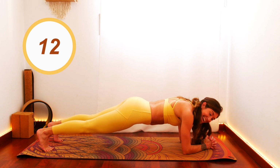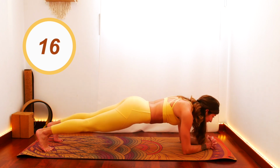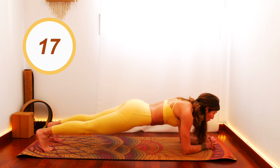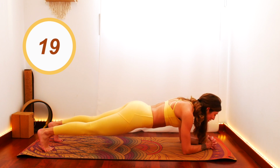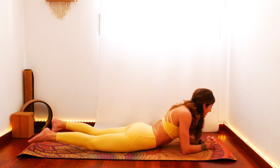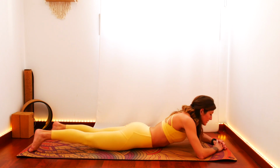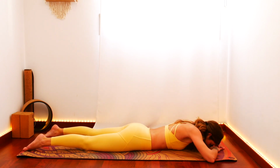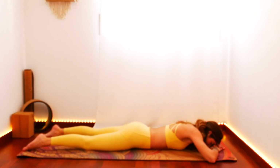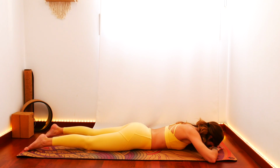Ten, 9, 8, 7, 6, 5, 4, 3, 2, and 1. Ooh, dropping down nice and slow. If you want to just go ahead, drop down your head. Maybe move the hips side to side. Find your breath.